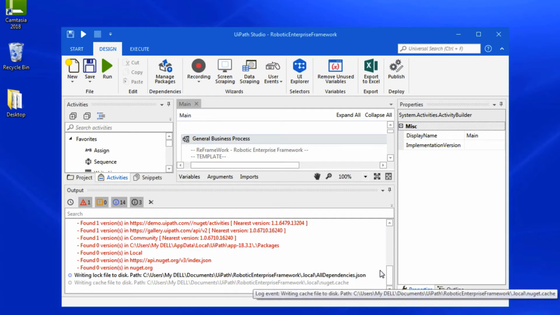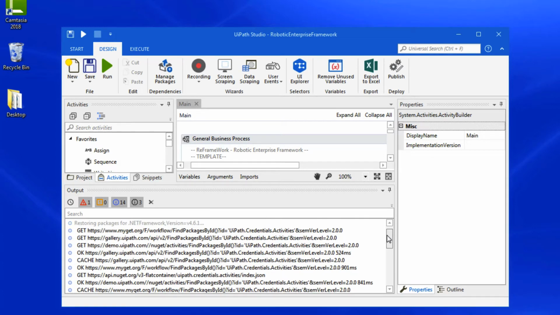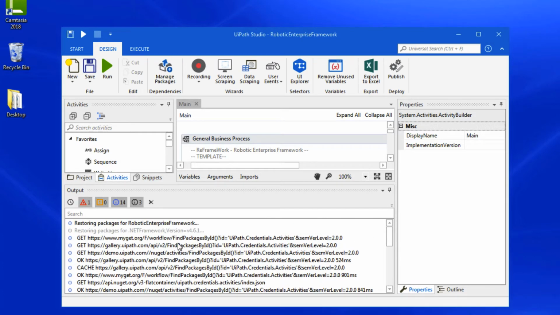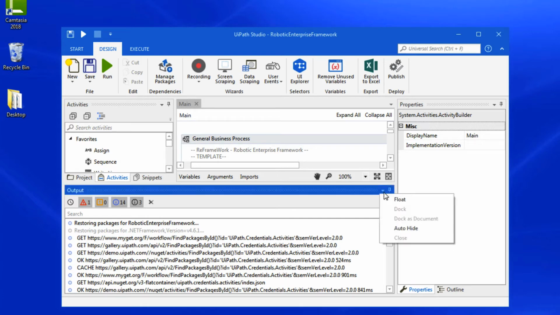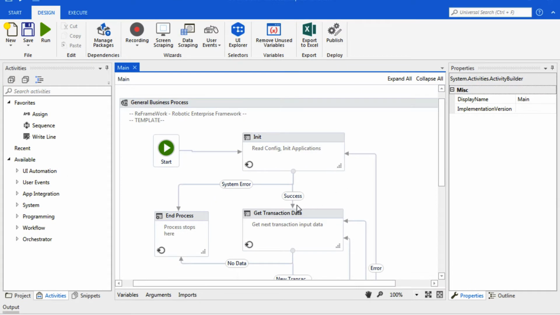The UiPath has loaded, and you may see that it found some errors here, but just ignore those. Not sure why it's doing it. We can go in and look and see why it's happening, but it won't affect the bot. So just go ahead and select auto hide, and then you can maximize this window, and then you should see your interface look somewhat like this, or you may have an older version where the project and the activities are here, the library and the project.